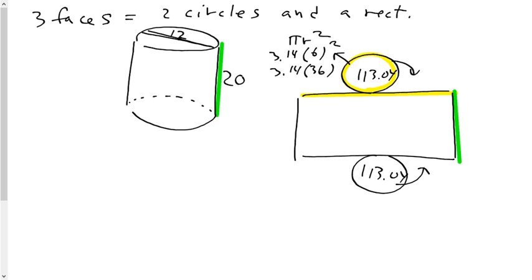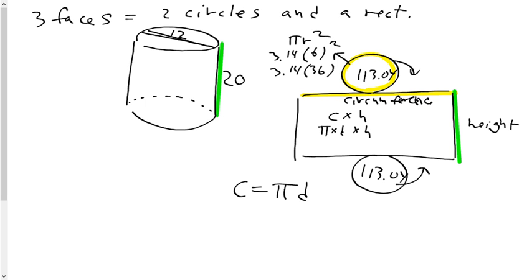So essentially, this yellow line is really the circumference of the circle. And this one is the height of the cylinder itself. So instead of using length times width, we could use circumference times height. But how do you get circumference? Well, back in grade 7, you learned that circumference is equal to pi multiplied by diameter. So instead of saying circumference times height, you could say pi times diameter times height, or much simpler, just say pi dh. And that will be the formula we use for the rectangle.